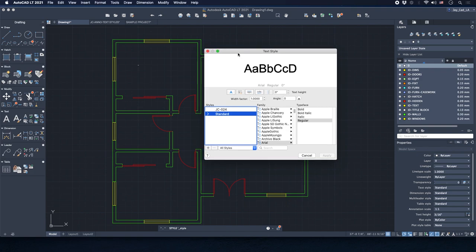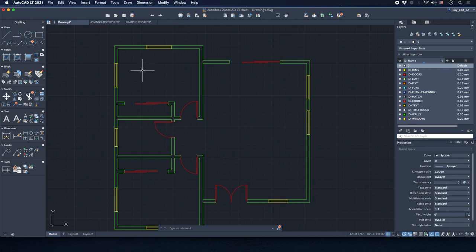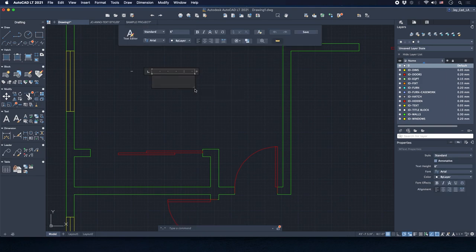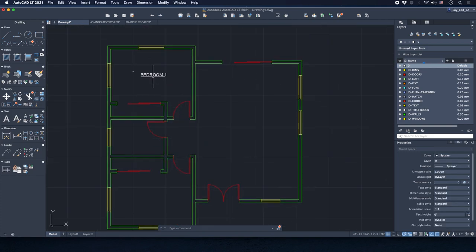Now, AutoCAD by default has a style called Standard. And the standard one really doesn't work. It comes in very small and you always have to change it to a proper size for the text. So from here, you can choose the standard, and then you can choose the text height and change it to something that might work. For example, 6 inches, and I'll hit apply and close. And it didn't change the text. We will need to create a new text element right here, and then it will show it properly. All right, and then I can expand this to make it fit, and here we go.